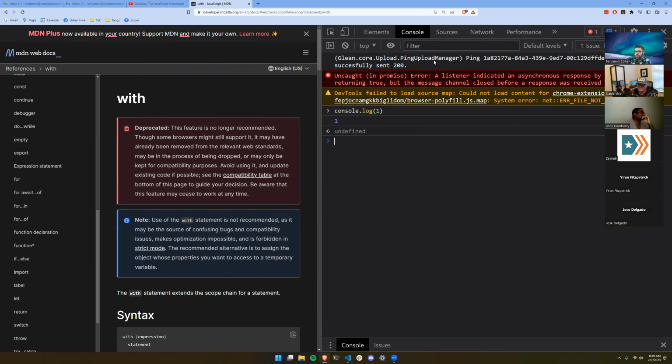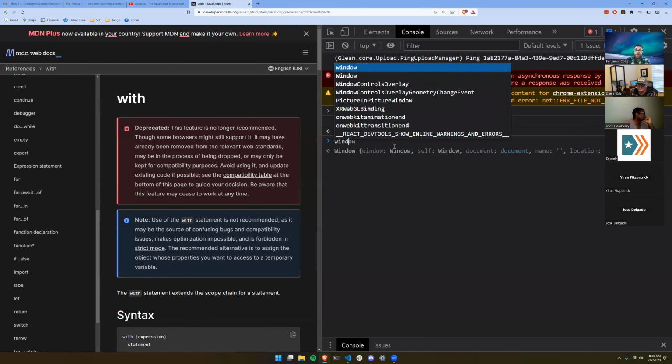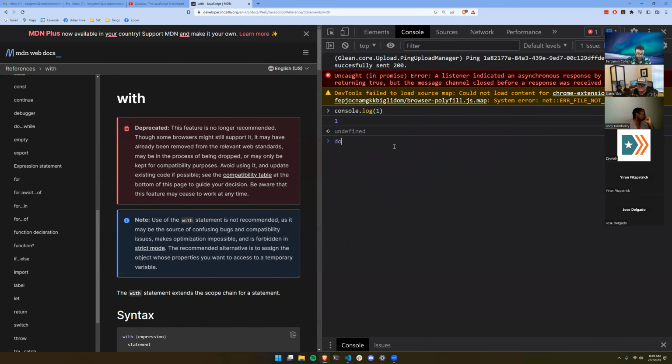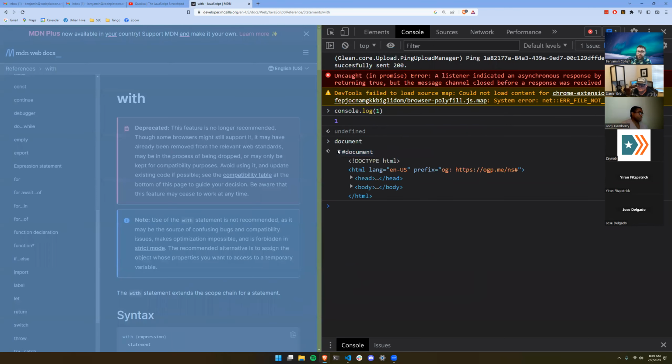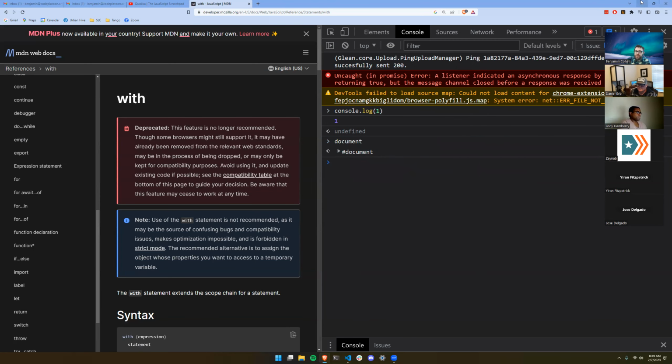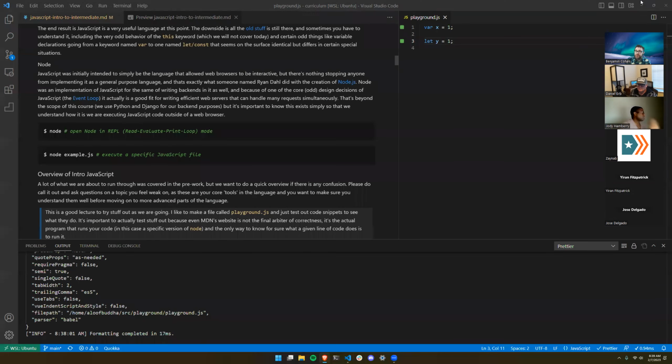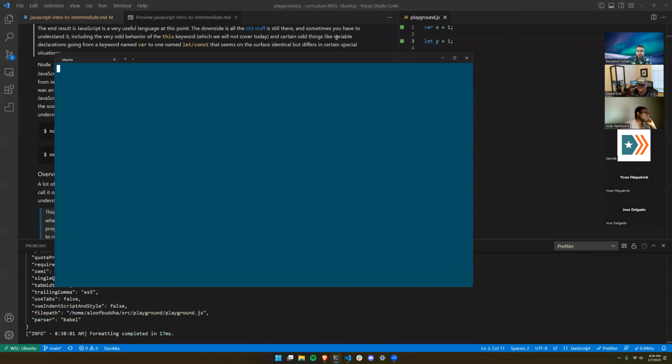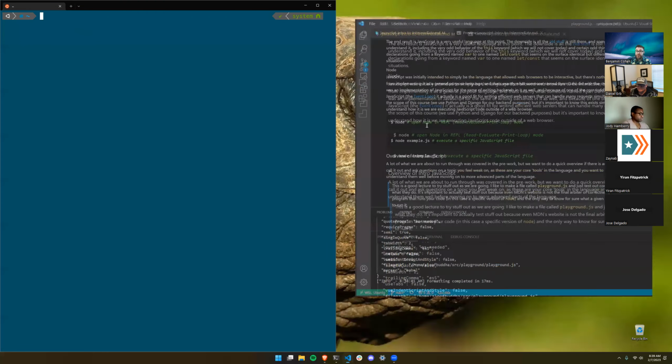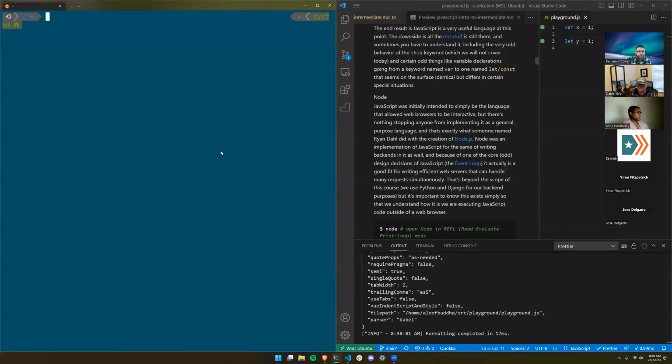So JavaScript works in the browser, and because you're in the browser, you might have things like window, which represents this entire screen, or document, which represents the current document I'm on. It cleaned it up for me, but it could be very long. And those things are just environment features, whereas Node is a different environment for running JavaScript, where someone said, hey, JavaScript's getting better and better. What if we ran it on the back end?